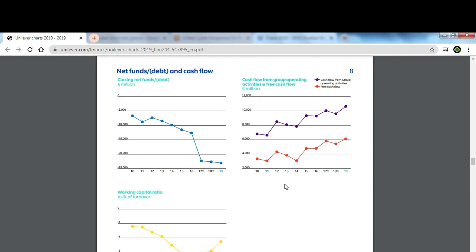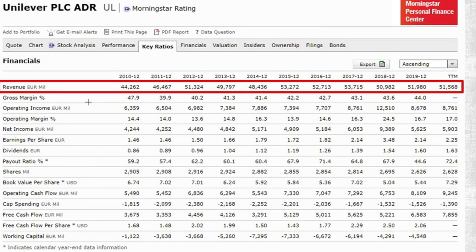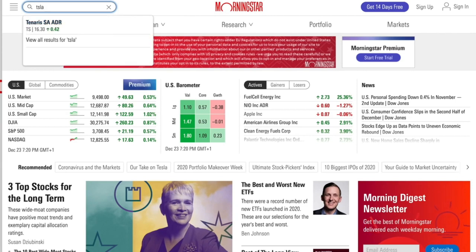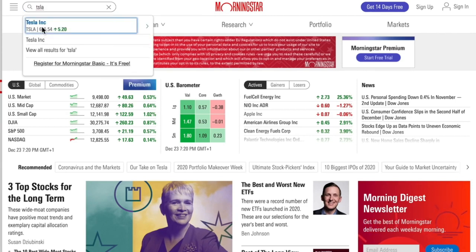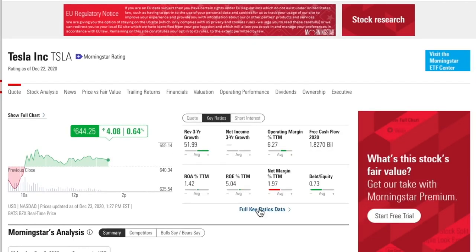But if I deduct the 1 billion that they are investing in acquisitions that are not generating growth, this doesn't look that good either. And of course the dividend has been constantly increasing — they now need 4 billion euros per year just to cover the dividend. Let me show you this on Morningstar: you go to Morningstar, type in the ticker, open the ratio page, and you get all this data for free.